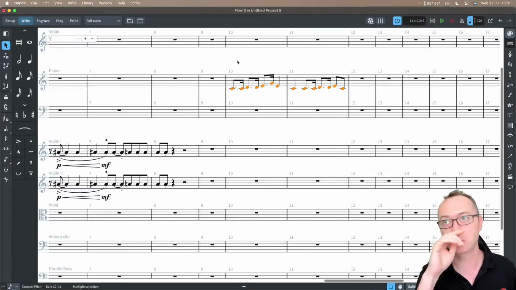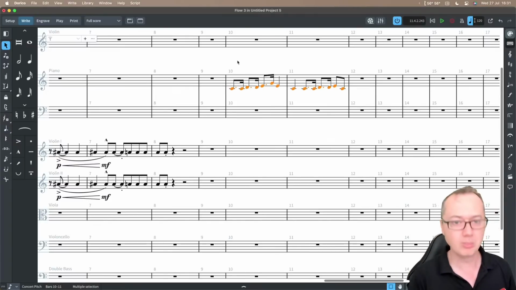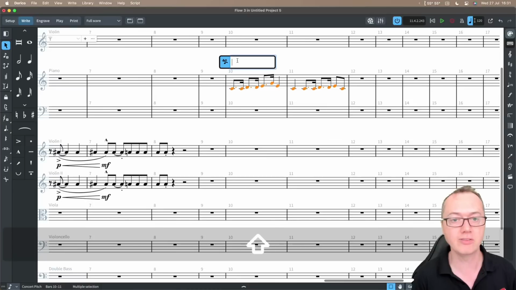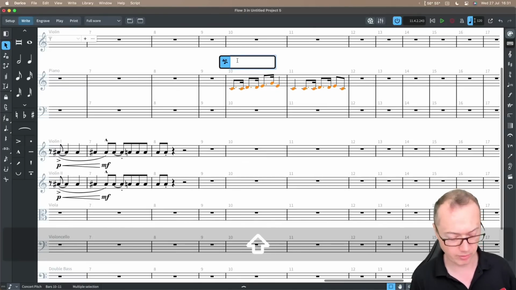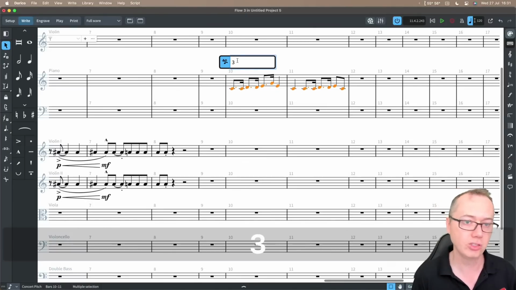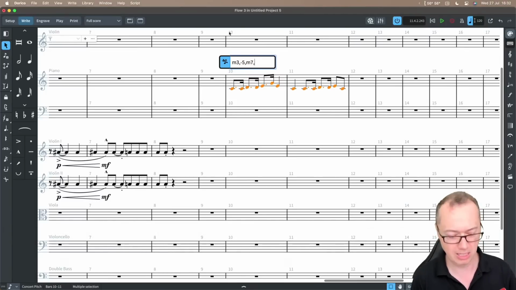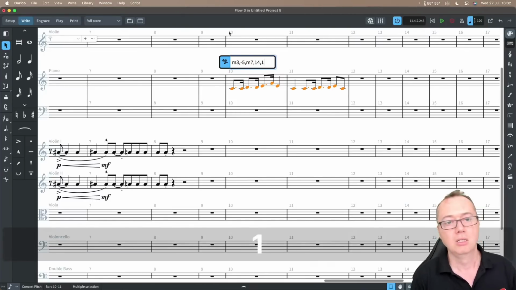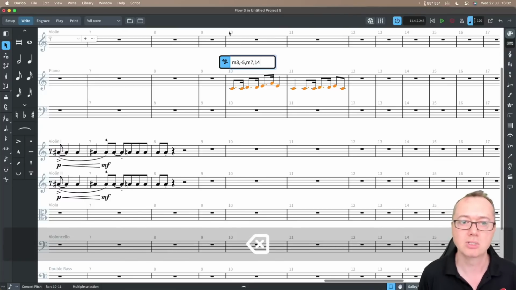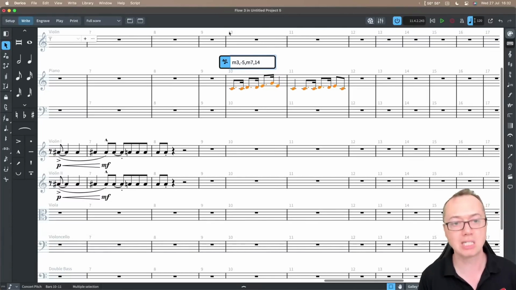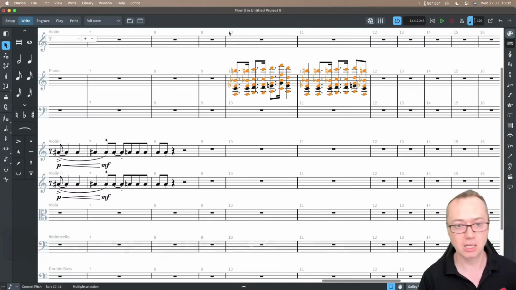But sometimes you think, you know what, I just want to add some particular intervals to things. So if you press Shift-I for intervals, then you can use our intervals popover. You can say things like a third, simple, or a fifth or a seventh or anything else. But you can also say things like a minor third, a fifth below, and what type of seventh you want. You can add other extensions to it, so you can have 14th and 17, or whatever you want to add. You can add all sorts of things to this. So over the selected notes, I'll get all of those added as chords as well.